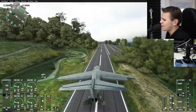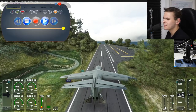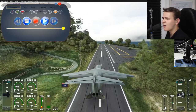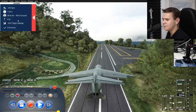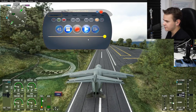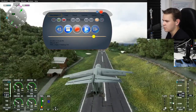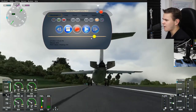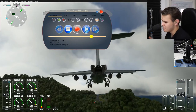This has been absolutely miserable. I mean, it's an AVRO. Plane was made to be landed like that. But that landing was so hard, this landing rate monitor that I still have on didn't even react. That was not butter at all. It worked. I was at the point where I was like, all right, let's just throw this plane onto the runway, which happened, which worked. Here we go. Not very passenger friendly.